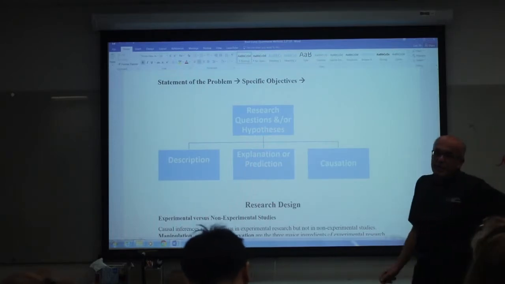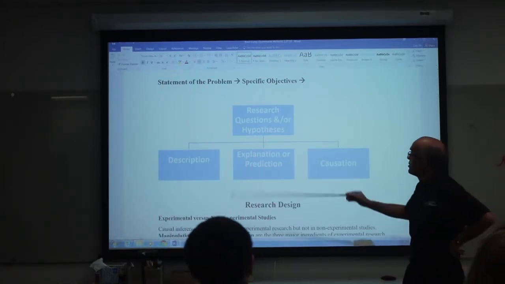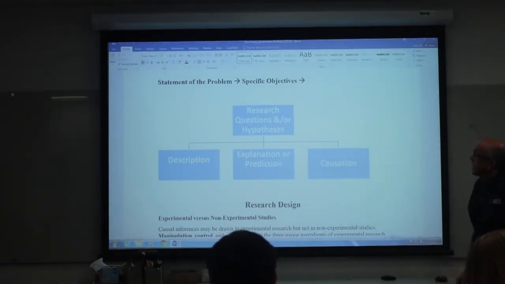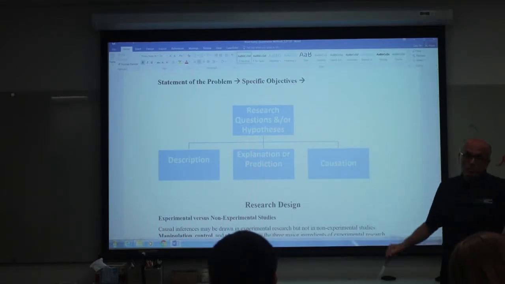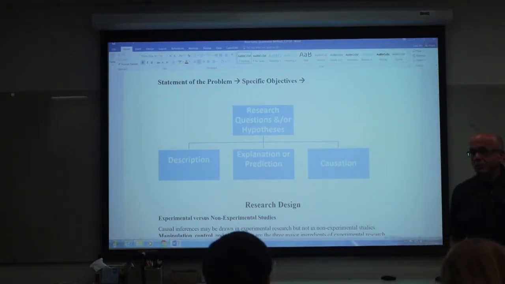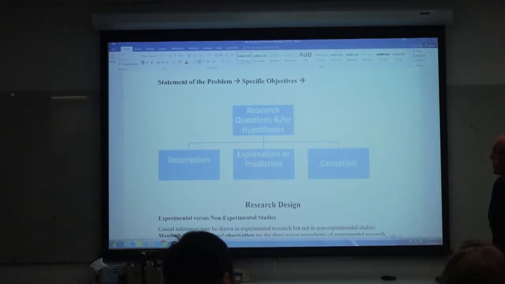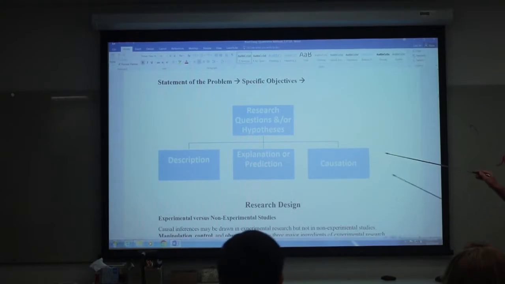So in the conceptual phase of the study, at chapter 1, you come up with a statement of the problem, and then the specific objectives of the study, your research questions or the hypothesis that you would like to test. Once you identify those, then you have to decide on the design, what kind of a quantitative study you are going to do. Generically, you can divide them into 3 categories.